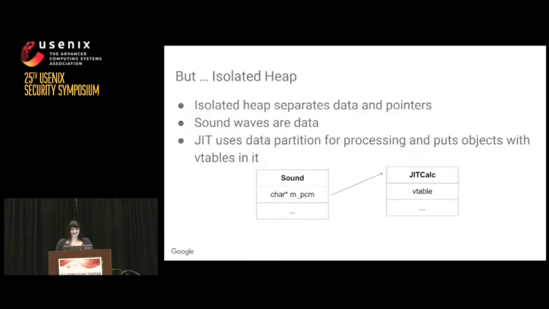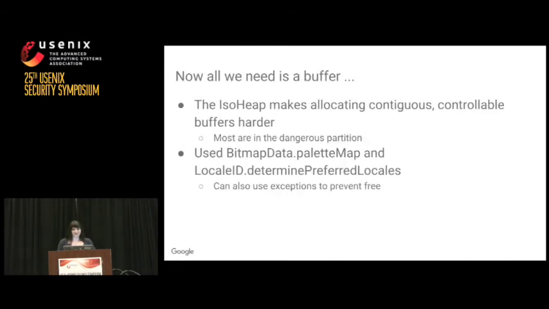But of course, once again, the ISO heap gets annoying here. There was not a lot of stuff that you could read off the heap that had pointers in it, because the sound waves are data. And after a lot of effort, I eventually figured out there was one thing I could access on the data heap, and that was when Flash calculates JIT, it sometimes allocates stuff on the data heap, except these JIT objects are virtual, so they have a vtable. So I managed to make a sound thing that was just the right size, that one of these JIT calculations would end up where the unallocated memory was, and then you could read the vtable. And that was nice. Once I was able to read a vtable, then I could bypass ASLR and figure out where everything was. So that was good.